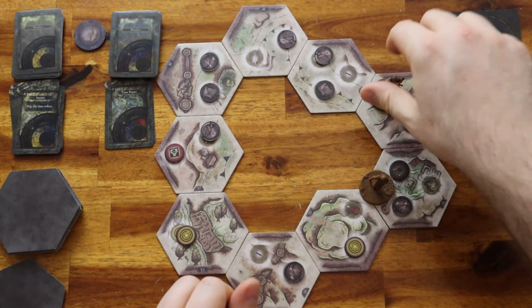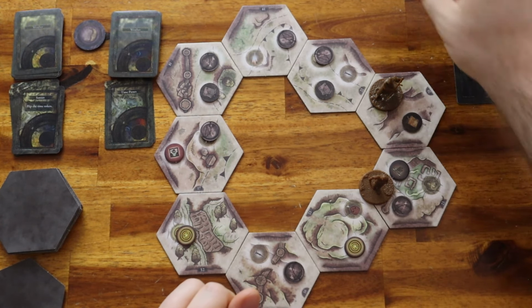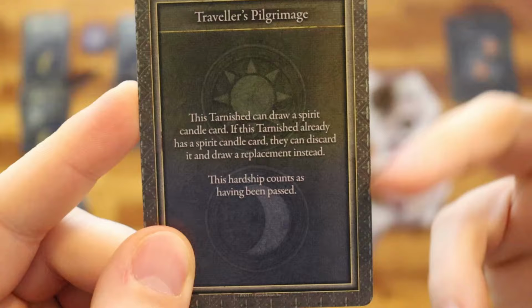The astrologer will jump here. It's our guinea pig for hardships. So we're gonna perform our 3rd hardship. So this hardship, it doesn't matter if it's day or night, it happens the same way.